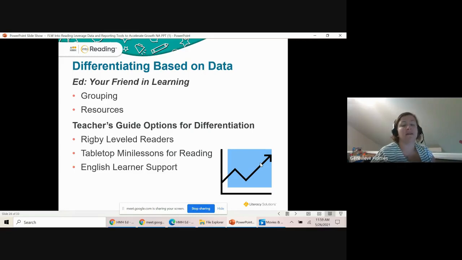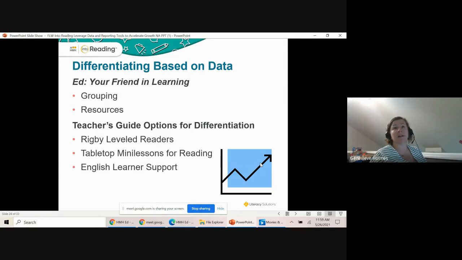Some different options for differentiation include leveled readers. You have 90 titles per class, per grade level. You also have those tabletop mini lessons, which are another great resource to support small group instruction, and the Rigby leveled library readers with the take and teach lessons.